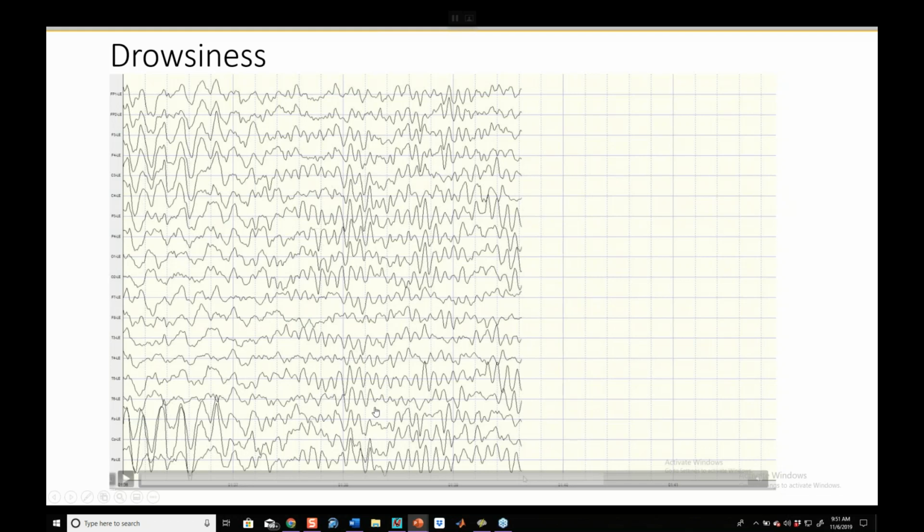But what's happening is we have the spindles of sleep paired with a vertex slow. They're drifting into NREM2, and they're soon going to make it into NREM3, and we're going to see the beta spindles start to give up and then some more delta show up in the record. But we have theta running down the midline. So this kiddo, in this case, is certainly falling asleep.